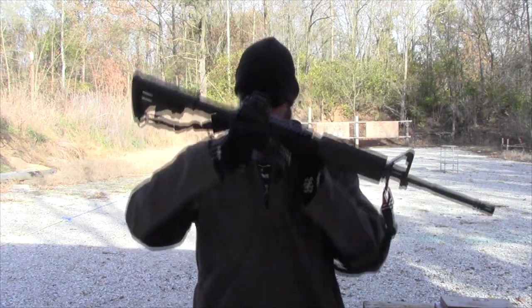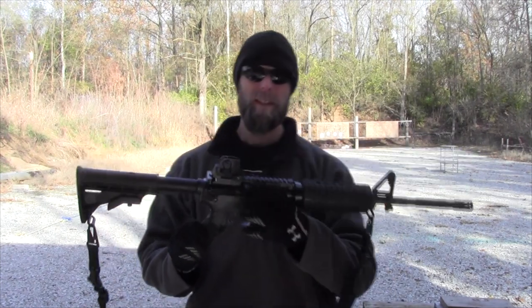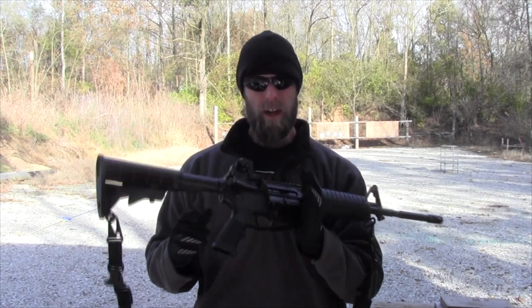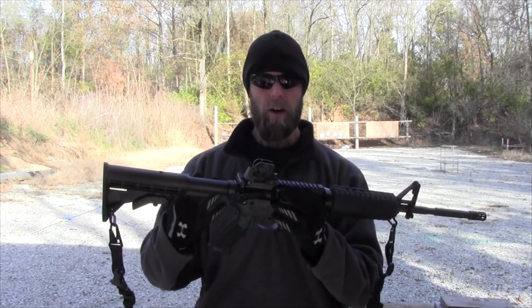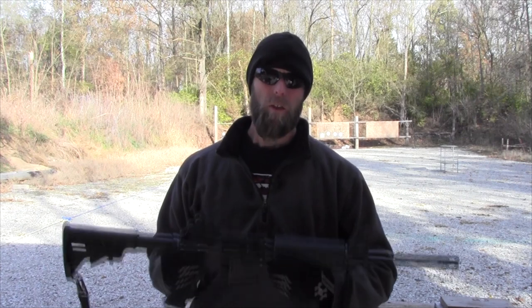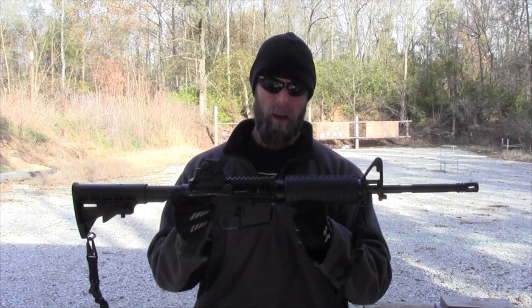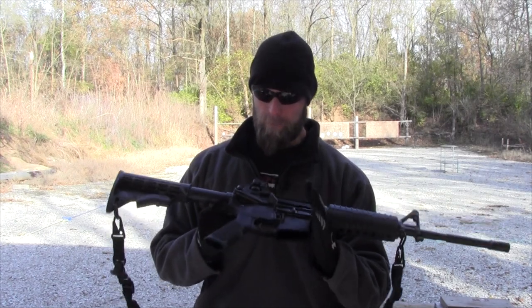Before we do that, I kind of want to talk about the rear iron sight that I put on here. This is the Ozark Armament rear iron sight. It's very similar to the A2 carry handle style of iron sight. Reviews on it are generally pretty good for a $20 rear iron sight. But the point of this rifle was to build the least expensive AR-15 that I could put together, and this iron sight fit the budget for that.